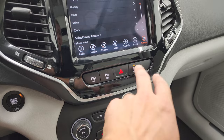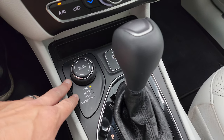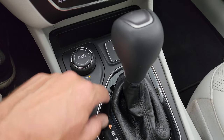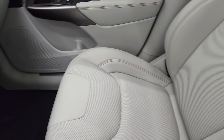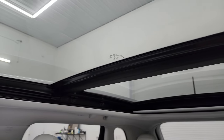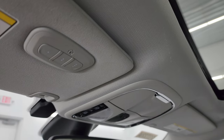You also have your parking sensors and lane departure warning there as well. Down here, your more tactile volume, tune, and climate controls, including dual climate controls. You have your Quadra-Trac or Active Drive One system with auto, snow, sport, sand and mud terrain settings, aux and a USB jack right there. Nine-speed automatic transmission, and your keyless entry with remote start and power lift gate option. Passenger side floor mat and seat are in fantastic condition as well — no rips or tears. This one does have the panoramic sunroof — the power sunroof in front and fixed glass in the second row. There are the sunroof and sunshade controls, auto-dimming mirror, and HomeLink controls for your garage door, security systems, and lighting systems.